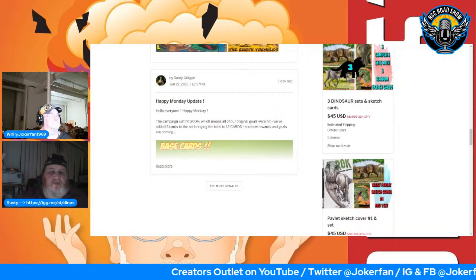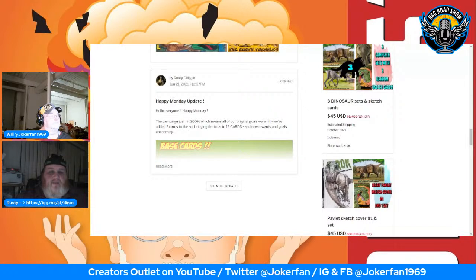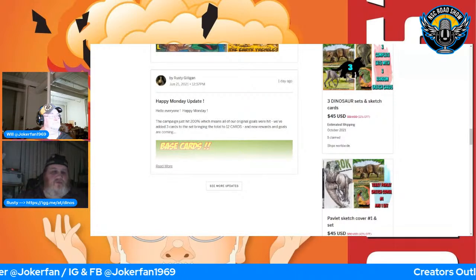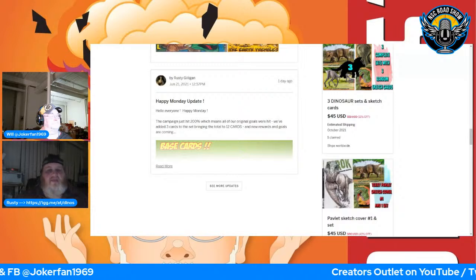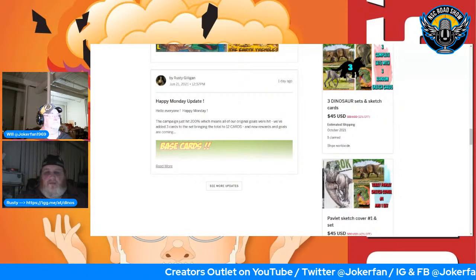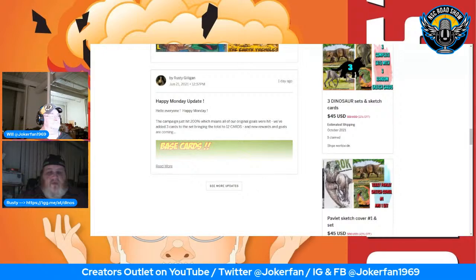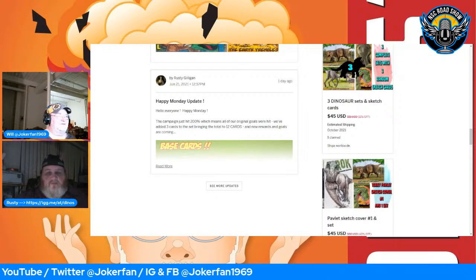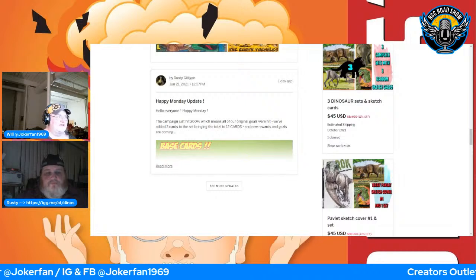You would not believe how many kids came up wanting to take a picture, wanting a hug, sign my shirt, sign my book. Hey, I brought a trading card. Can you draw a Spider-Man head for me? Can I have 2 of those because my brother is at home? Honestly, a lot of fun. I love interacting with people. I'm going to miss doing shows. Yeah, it's always good to get out and meet the fans.